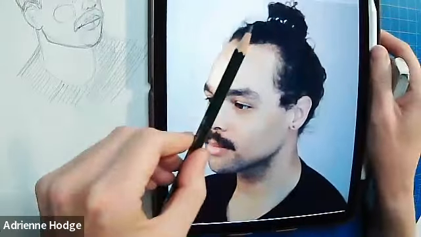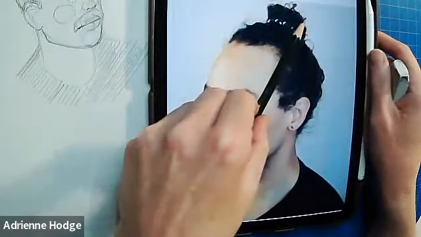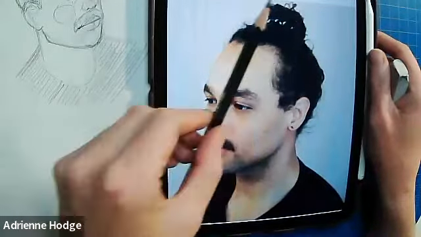Okay, so we're looking at this photograph now, and we've kind of got the exact opposite in terms of our clock. So crown of the head is at about 1 o'clock, chin is at around 7 o'clock. So let's get that egg shape in here with the crown of the head at 1 o'clock.